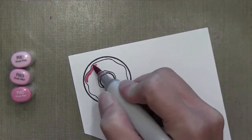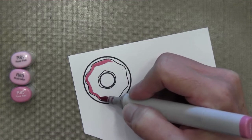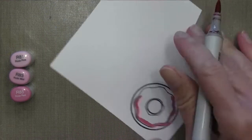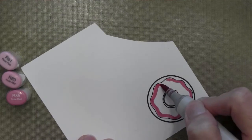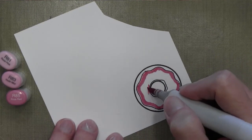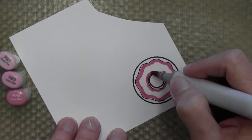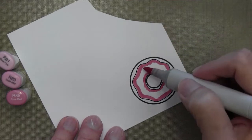So I'm using R85 first, and what I'm going to do is just outline the edges of the frosting. I'm just going to do a thin line all the way around, and notice that I'm leaving just a little bit of white between my Copic marker and the black outline. And the reason why I'm doing that is because I feel like there's going to be a little light reflection right as it hits the edge of the icing. So I'm going to leave a little bit of white there.